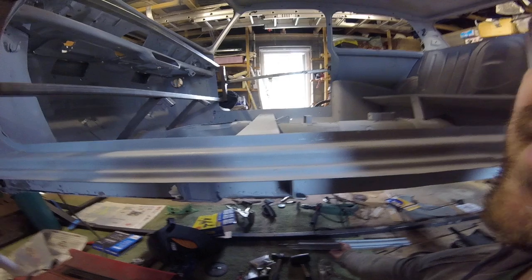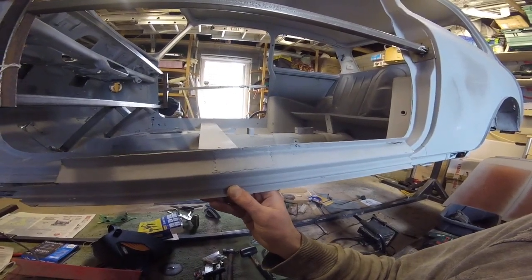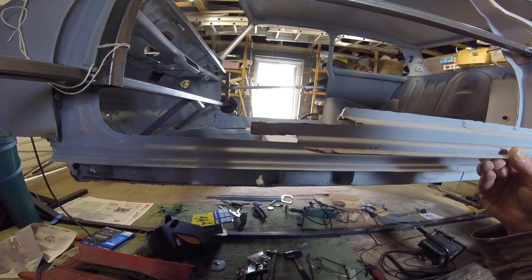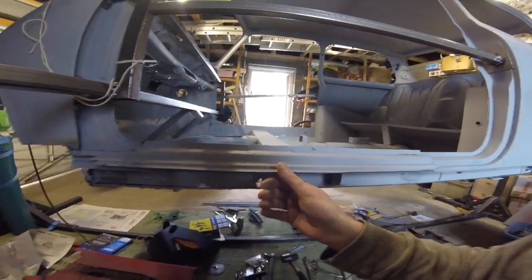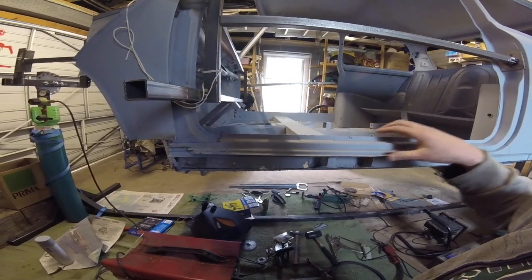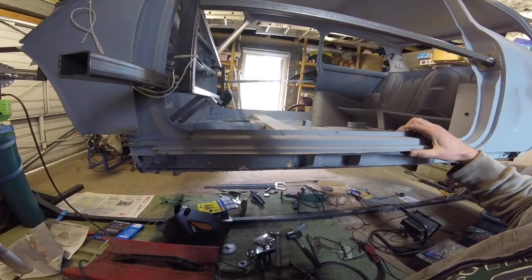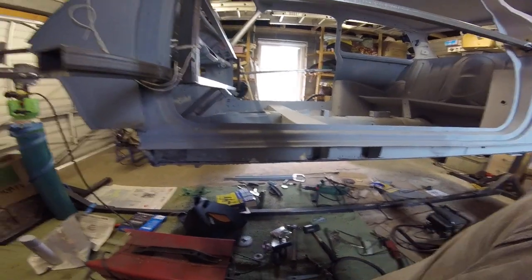Talking of the original that came out of this side, here it is, and there you can see a rather large patch, and as I say, the end which I've cut out here was completely rusty, same as on the other side. So that section was in there. This is pretty much the first time I've done anything like this, so this is by no means a guide to anyone, but yeah, reasonably happy with how that's turned out.